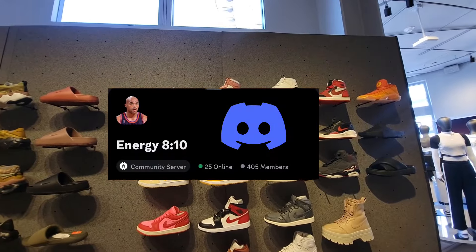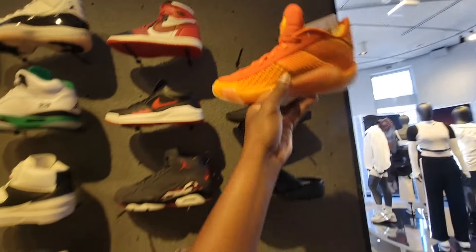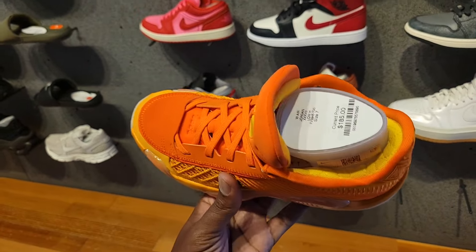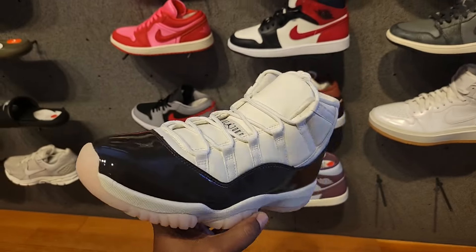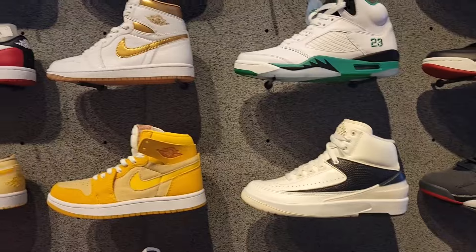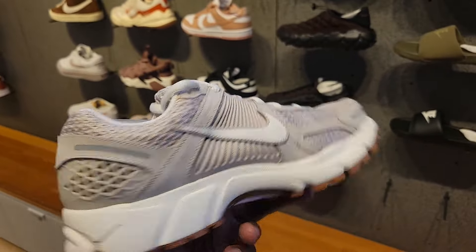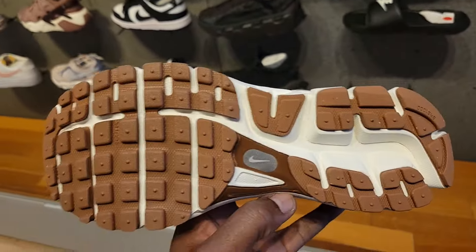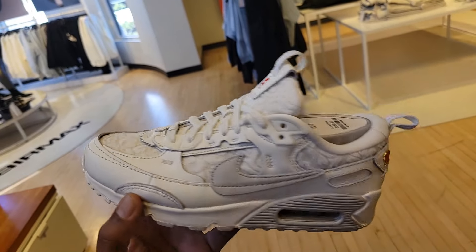Here at the women's section, Nike The Grove — nothing really new besides these. First time seeing this Jordan 38 Low in hand; color combination is not bad, $185 retail. Let me know what you guys think. They still have Neapolitans here with a good size run available. Jordan 2 Pythons, and a different kind of Narrow Five that I think is pretty interesting — I like the color combination and the different material, $160 as opposed to $150.